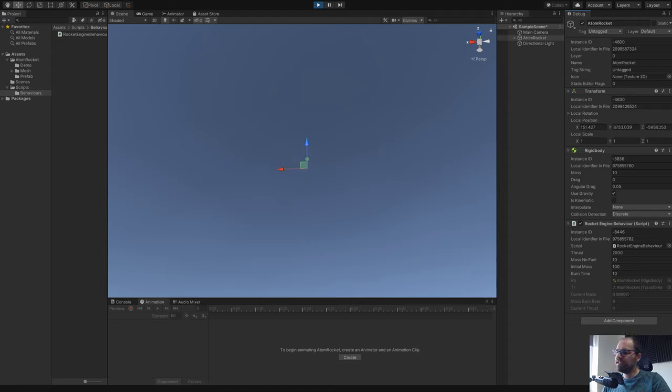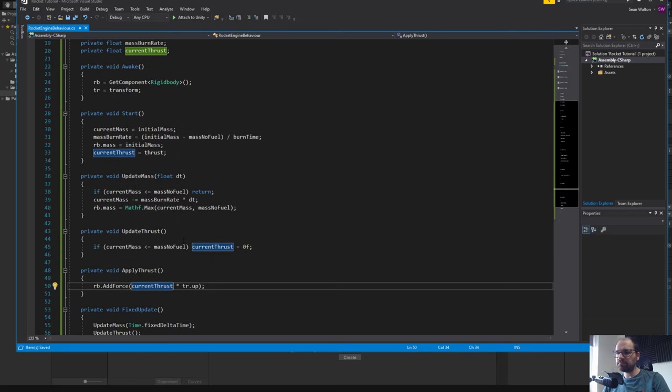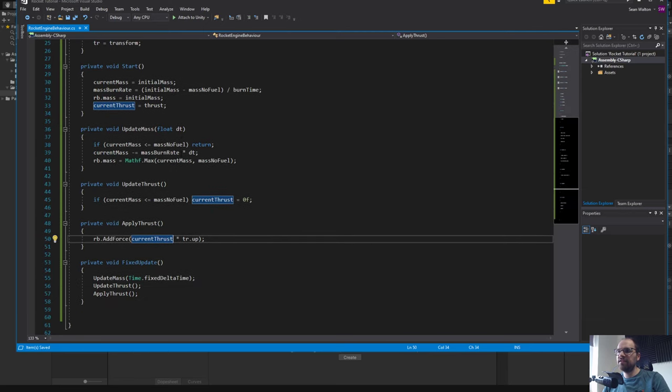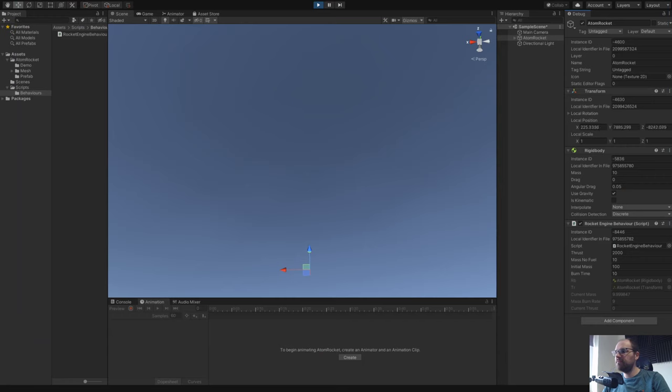One thing actually we can see here, and this is interesting. So we've got a little bug here, right? Because the current mass, oh no, it's okay. So this is why it was important I added that sanity check, because the current mass is actually set, is less than 10, right? It's 9.9998. And that isn't correct.